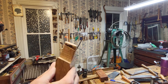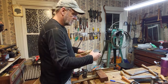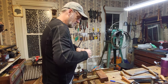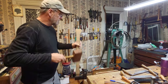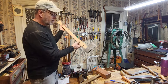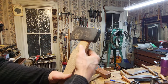So I will end up sharpening up. And this is where we're at. This thing will go back on. Give it a couple of taps. Once you do that, if you hit it on this end, it'll suck it right back up to where it was. And we want to just keep doing that until we come down and get seated.